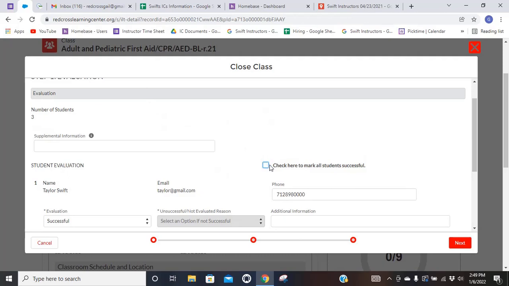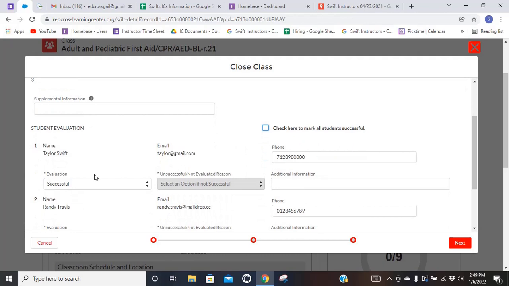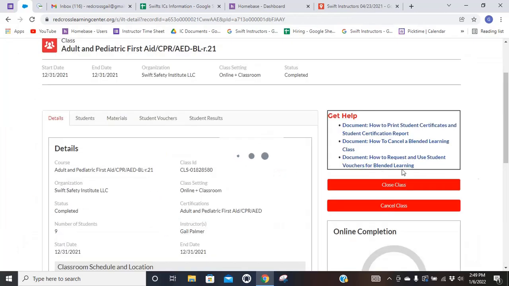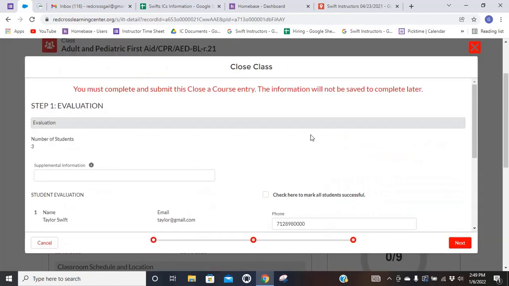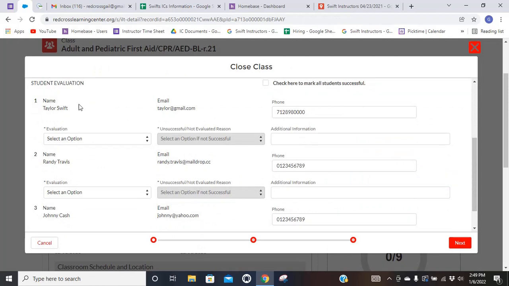We're going to pretend we have a few students that had some issues in class today. So we are going to just back out of this really quickly just so it'll clear that screen. I'm going to go back into Close. I'm going to go back into my first student, Taylor. We are going to say she is successful. So if they're successful, all you need to mark is that drop-down box there as successful. You don't need to do anything else with the other boxes.